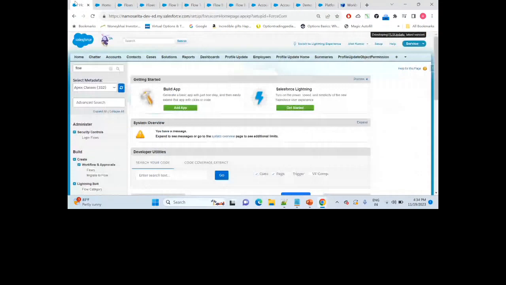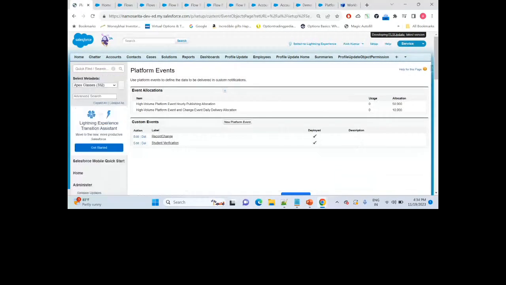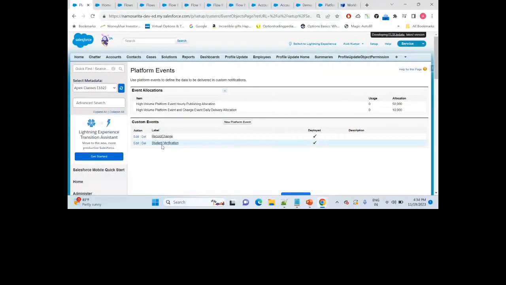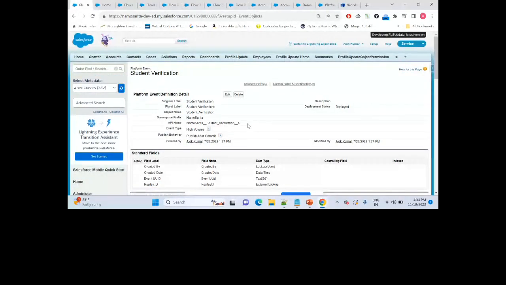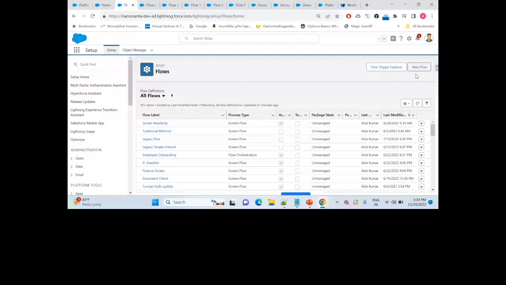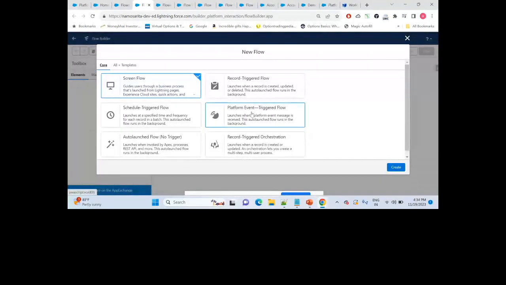So let me see if I have the platform event here. As you can see, I have two platform events. I'll just go to Student Verification. This is one of the platform events which I have created in my org. Now, whenever we click on new flow, we get an option for platform event triggered flow.